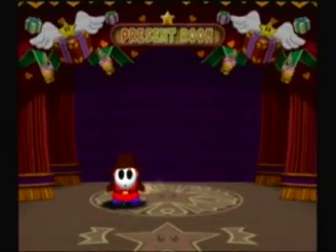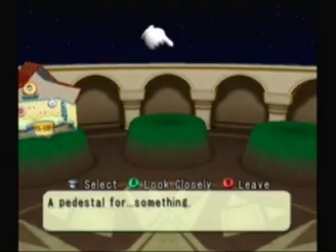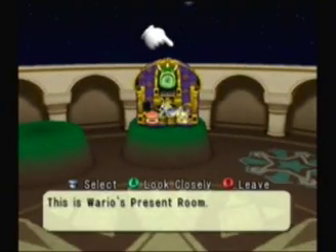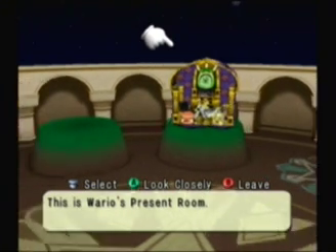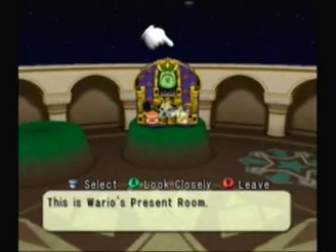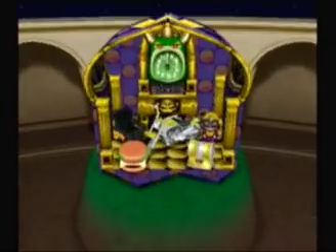Okay, so here we are in the present room. Like I said, this is where you can view the presents you get from story mode. And you can see a pedestal for something. These are for each of the characters. And this is Wario's present room. You can tell the others are for the other characters. You get those for playing them on the story mode. But I played as Wario in the story mode here.